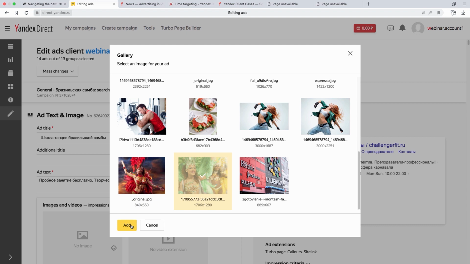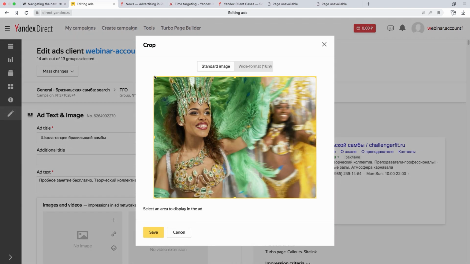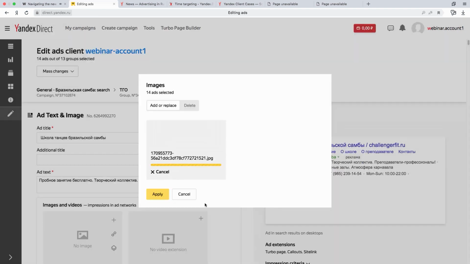Choose the right image and press add. If needed, you can crop it, for example, and press the save button when you're done and apply. Okay.